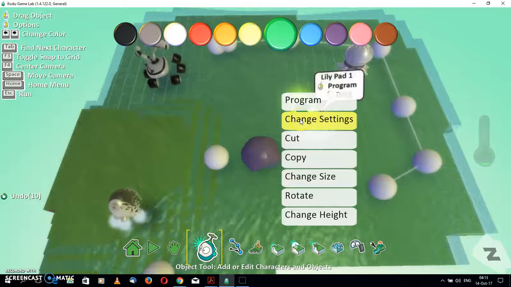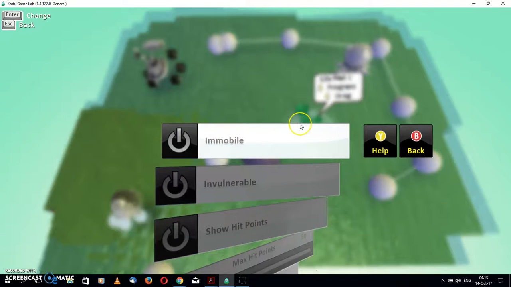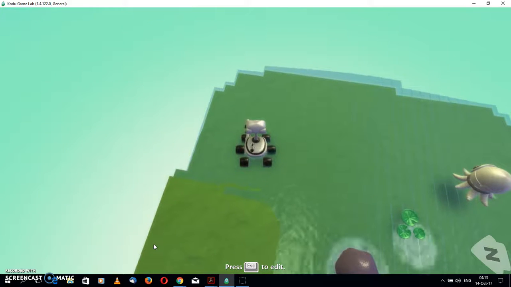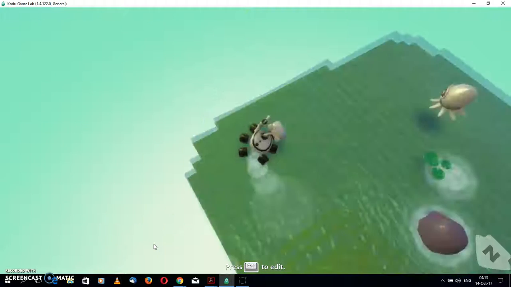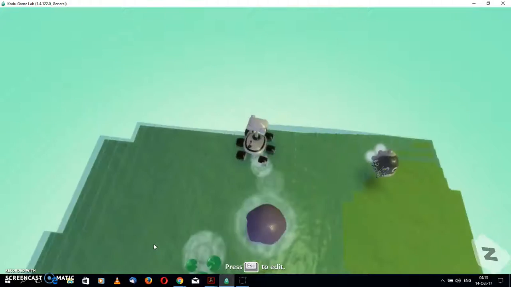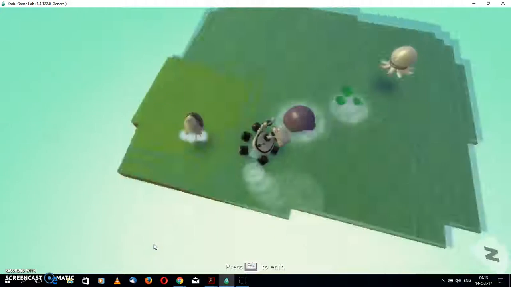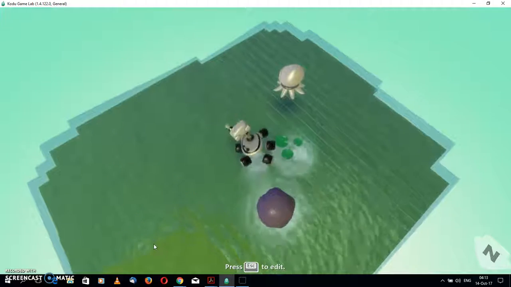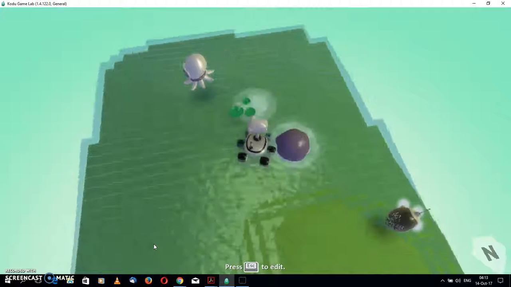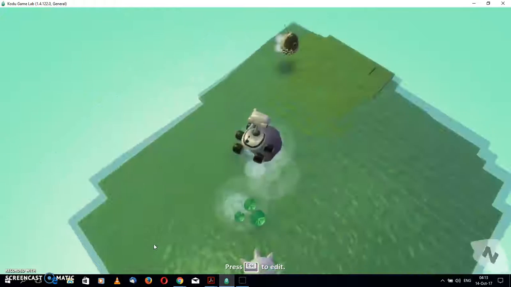So in the settings, you can make the rock immobile. So let's try again. Now I will try to move the rock. You can see that the rock is now fixed and the character can't move it.